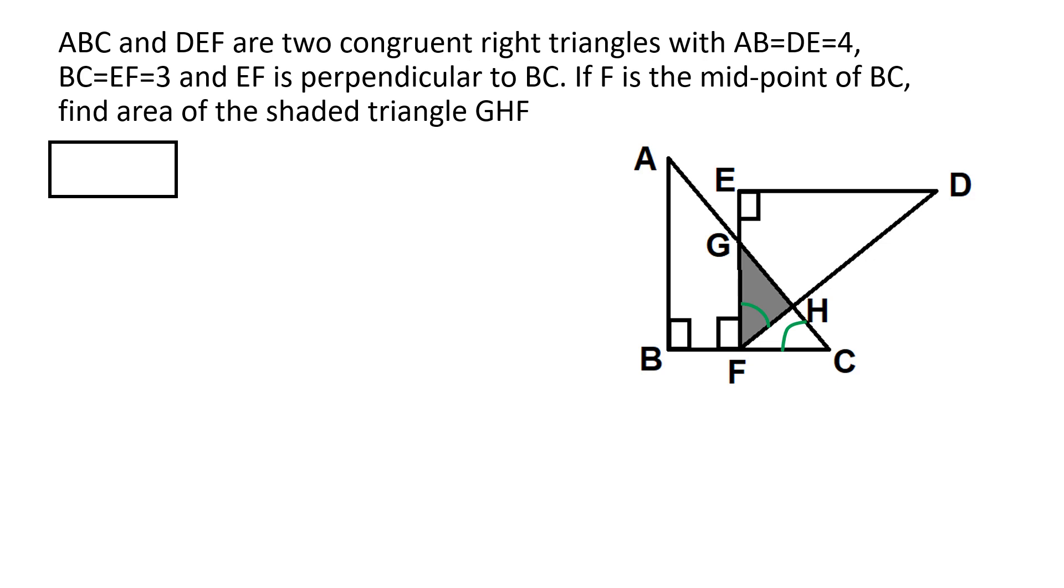And since EF is parallel to AB the corresponding angles, angle BAC that's marked in blue and angle FGH that's also marked in blue, should be also equal because they are corresponding angles found by the intersecting line AC with parallel lines AB and GF.